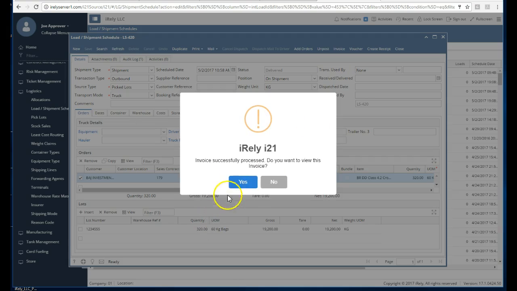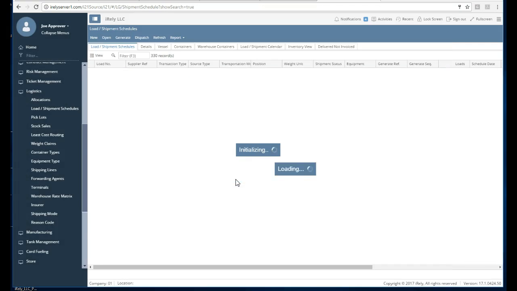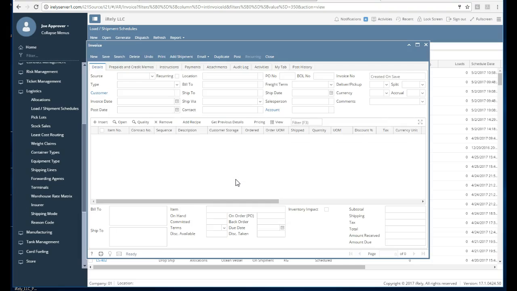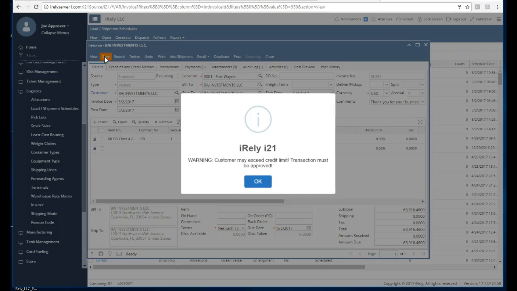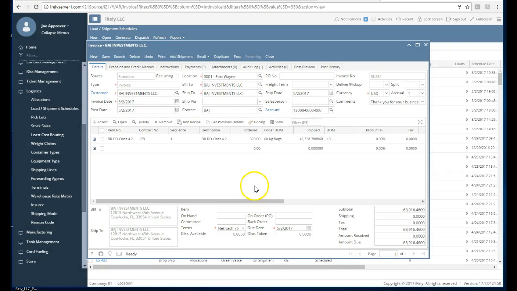That's going to create the invoice for myself, and I'm going to say, yes, I do want to create the invoice. It's going to take all the information I've compiled to date, compile it into an invoice, and create an invoice to my customer. So from there, I can go ahead and save, and I can get a warning here on the credit limit, because this is basically an integrated system into our AR. Now this person's exceeded the credit limit, so I can put a stop, I can get an approval, I can get that process flow going.